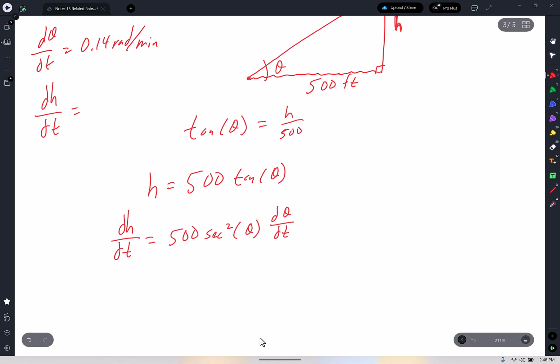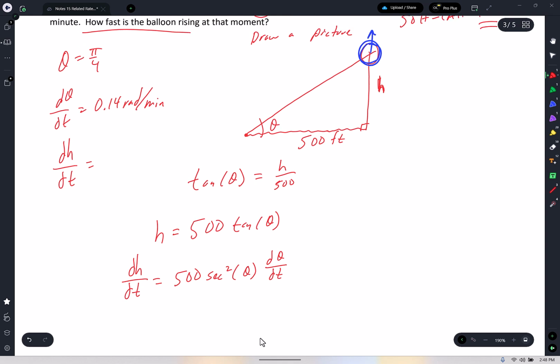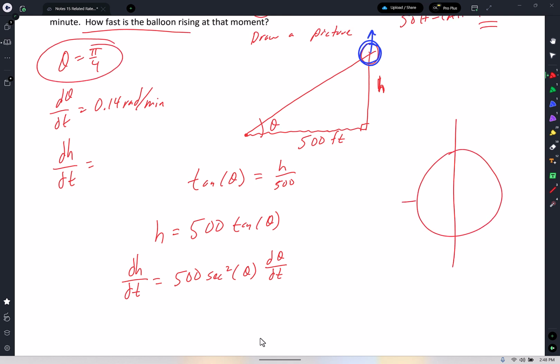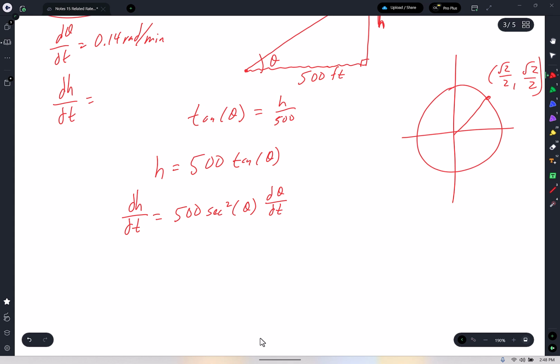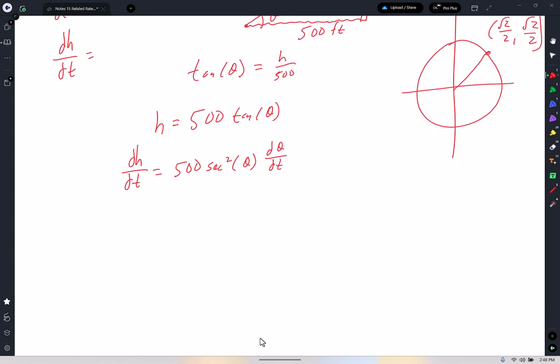All right, check it out, guys. Here's why pre-cal is important. Look, theta's pi over 4, so they're being nice to you. Why are they being nice? Because at pi over 4, x and y are both square root of 2 over 2. So there's no way you can mess up, even if you don't remember what cosine or sine of pi over 4 is. Well, it's the same. They're both the same.